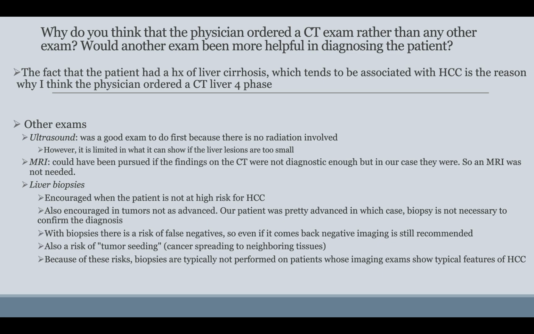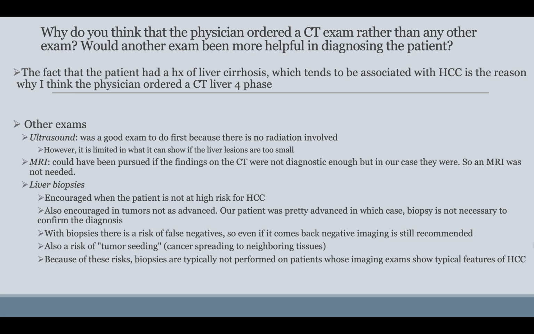So why do I think that the physician ordered a CT exam rather than any other exam? I think that the fact that the patient had a history of liver cirrhosis, which tends to be associated with hepatocellular carcinoma, is the reason why he ordered a CT liver 4-phase. I'm going to talk a little bit about other exams that may or may not have been helpful.